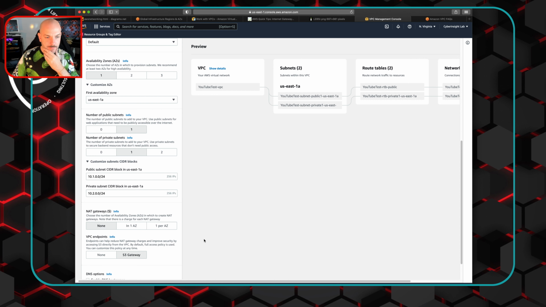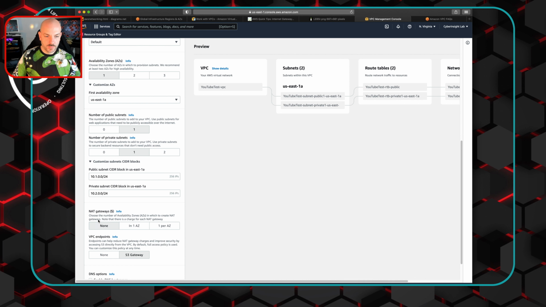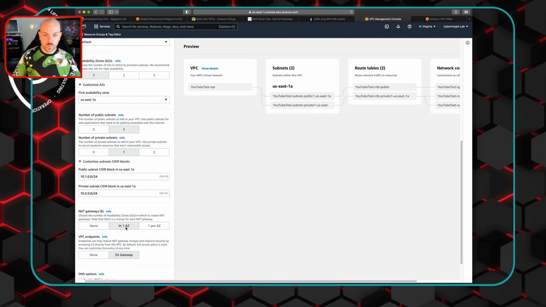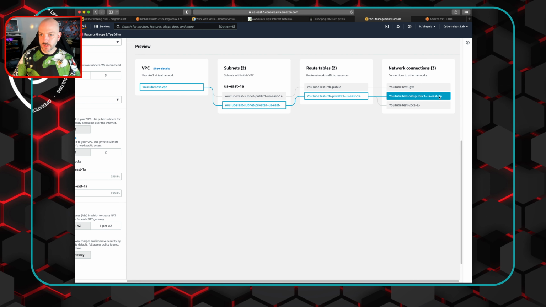Cool. Now, when looking at this, we already have an internet gateway, right? You remember we need that for the public traffic to be able to go in and out. Do we want a NAT gateway? Well, since we have a private subnet, and in this case, we needed to have access to be able to pull down patches, then we are going to add one. So we could go one in the AZ or one per AZ. Again, it just depends on what you want to do. In this case, since we only have one AZ, then that's perfectly fine. So we're going to do that.